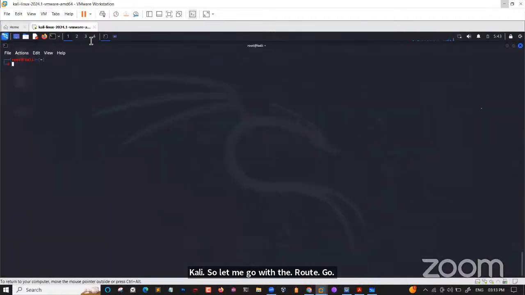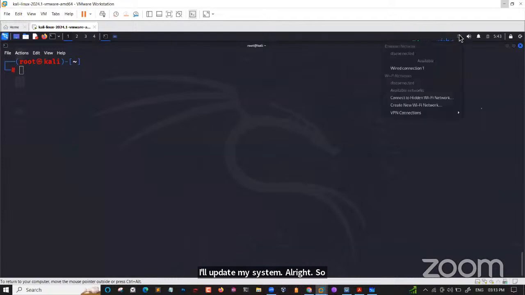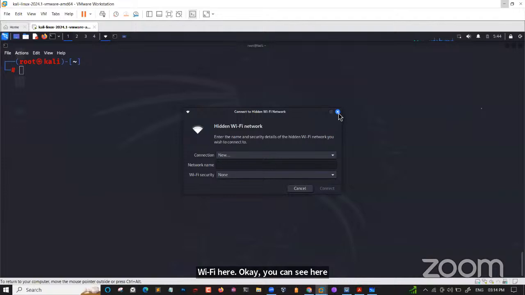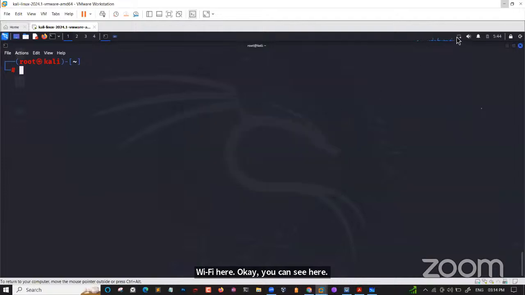All right. So first you have to connect the Wi-Fi here. You can see here you have the Wi-Fi.